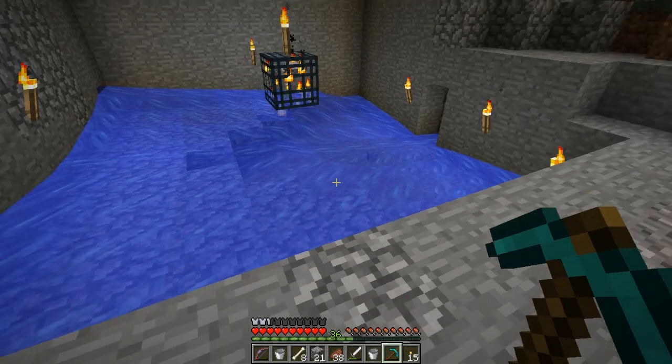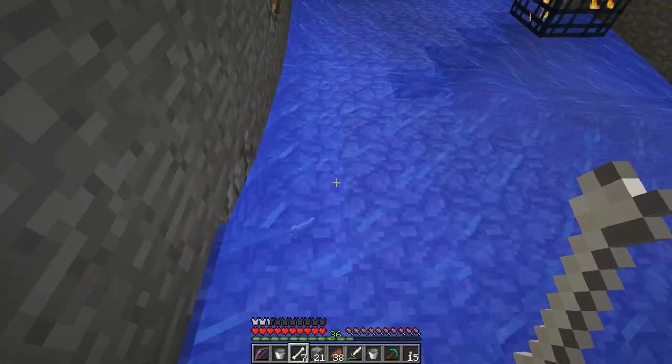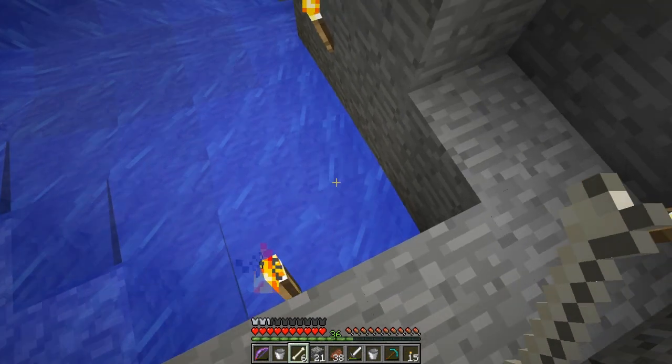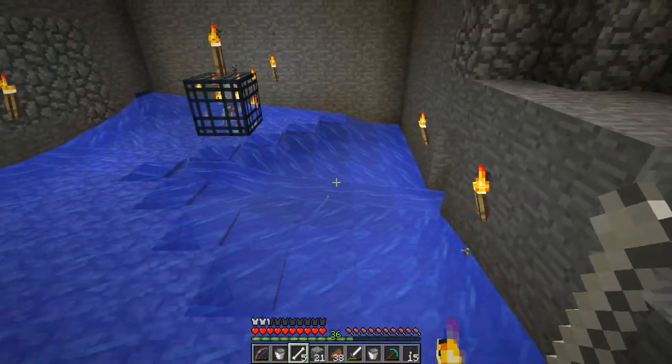Don't know what else to do. So yeah, everything that goes in here, watch. Throw a bone. Let's throw one right there. They will all be washed into there, just into that centralized point. If I go in this corner, eventually it will get into there.